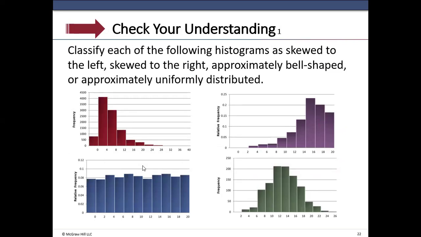Classify each one as skewed to the left or right. The one on the extreme left, top left, is skewed to the right. You look at the class with the highest relative frequency, the highest height bar. Look to the right of it, there are more numbers on the right of it. So it's positively skewed or right skewed. The one on the top right, left skewed. The one on the bottom left, almost uniform. And the one on the bottom right is almost symmetrical or almost bell-shaped.